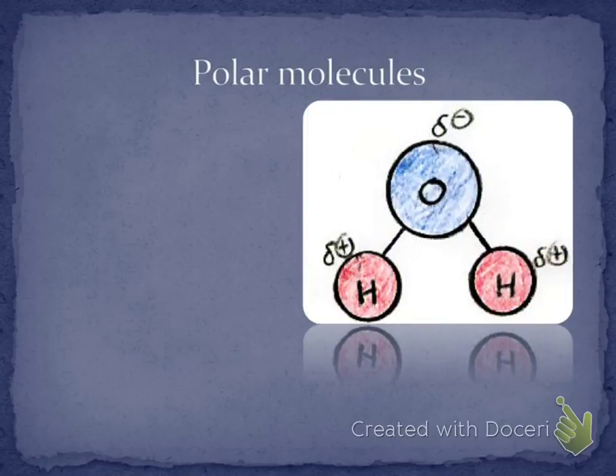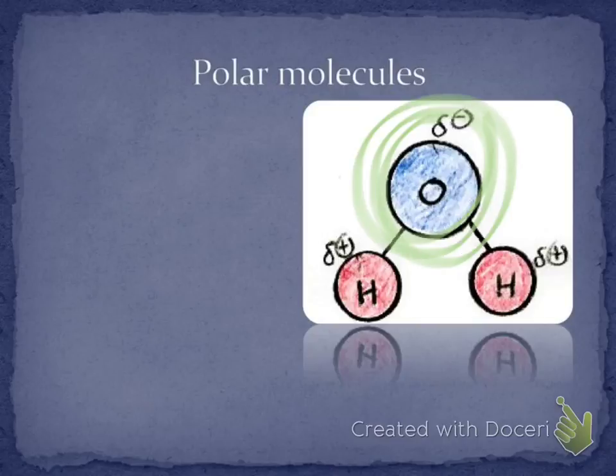So here's an example with water. Water is a polar molecule. It's made up of 2 hydrogen atoms and 1 oxygen atom. Hydrogen is on the left-hand side. It's still a nonmetal, though. Oxygen's farther to the right, so oxygen has the greater electronegativity. So these bonding electrons are going to spend more time around oxygen's atom than they do their own.